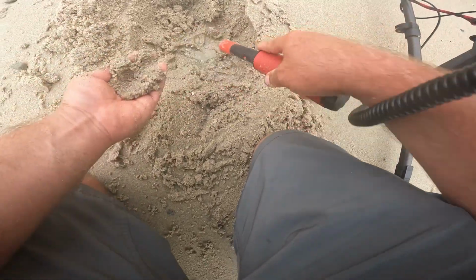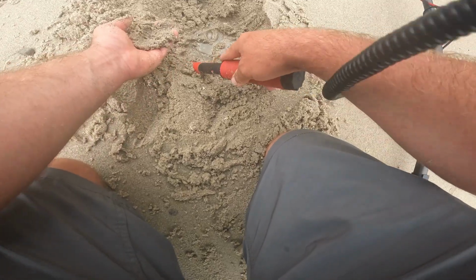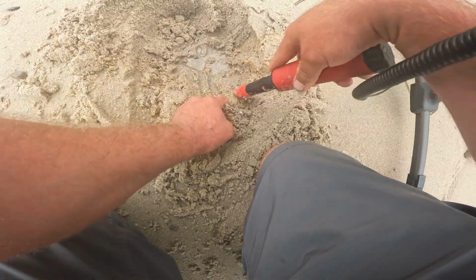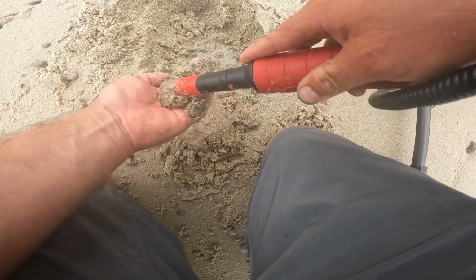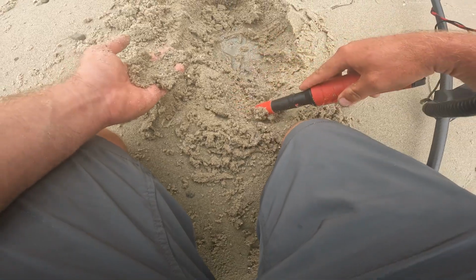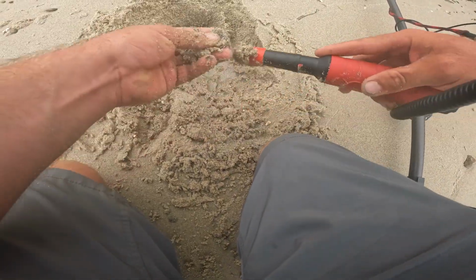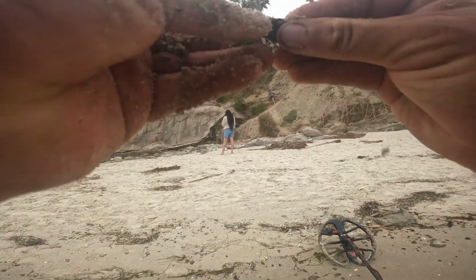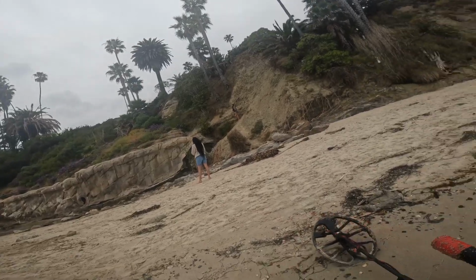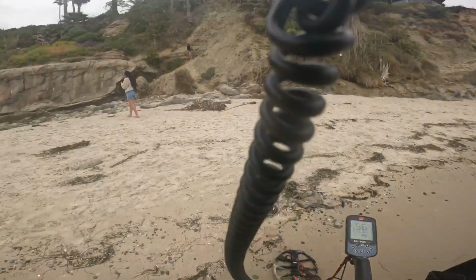There it is. No? No? That's interesting. There it is. Whatever that thing is. Piece of iron. Metal. Let's keep going. Before the water gets me. Okay.